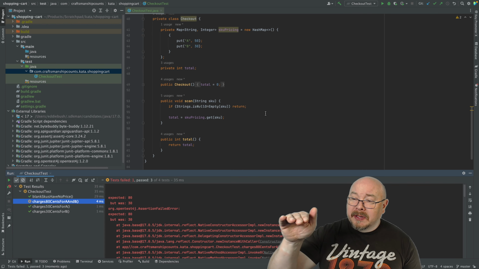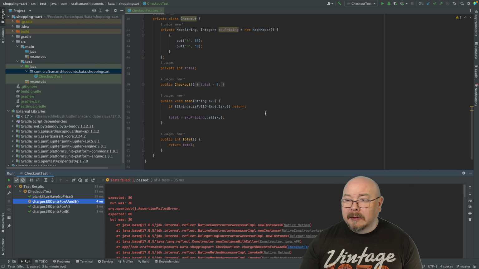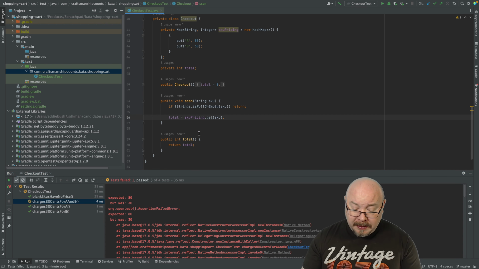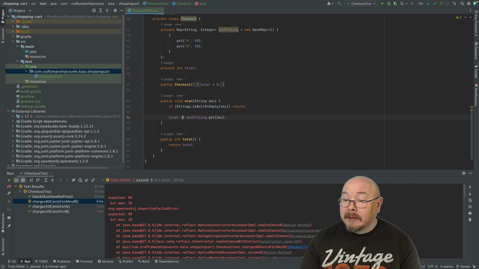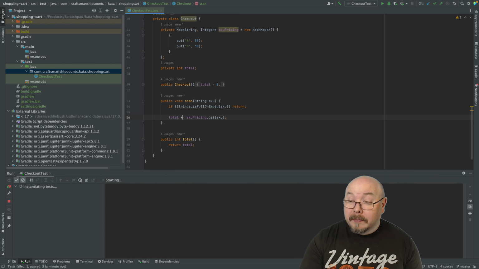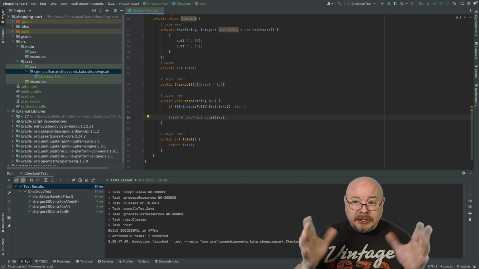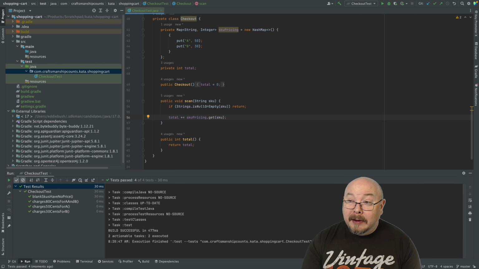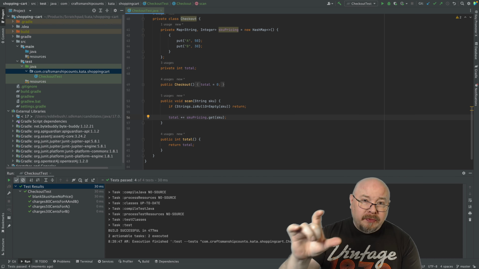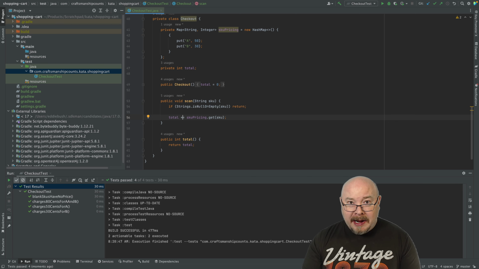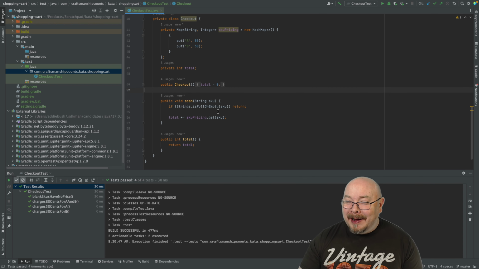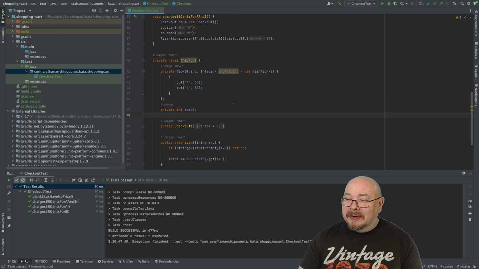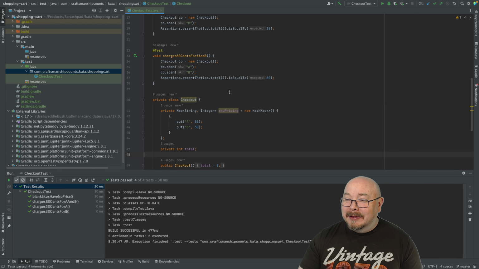Well, because each time we scan, we reassign total. We're not accumulating. So I think the answer here is something like that. And gosh, that seemed like a small thing. Why didn't I just do it before? Because it's different behavior, right? I gave myself this test to force me to do that. And now I know, for now to eternity, when somebody deletes that test, that works. It's a small step, right? But if I'm introducing new behavior, I want to do it with a test.